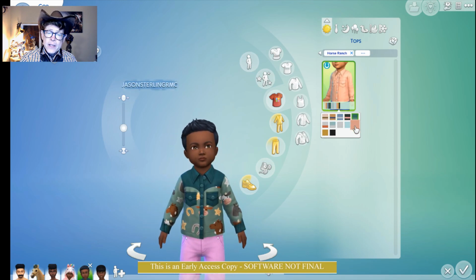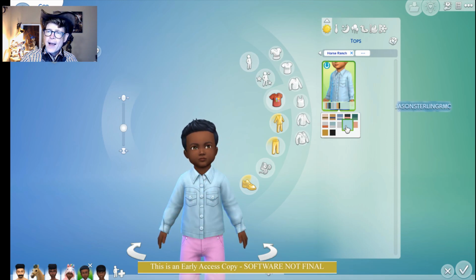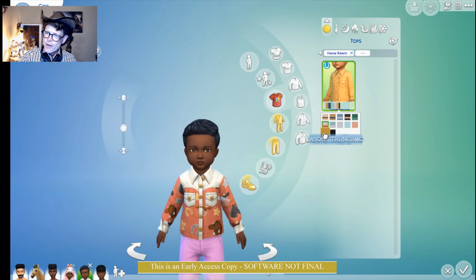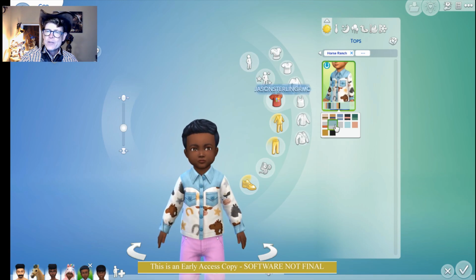I love these. Oh, I love that with the horses and the cows. Oh, my gosh, it's adorable. Got a couple of plain colors as well, but the horses and the cows I love best. The flowers I also like. That's my second favorite. The plain ones are okay, but this, come on, that's wonderful.